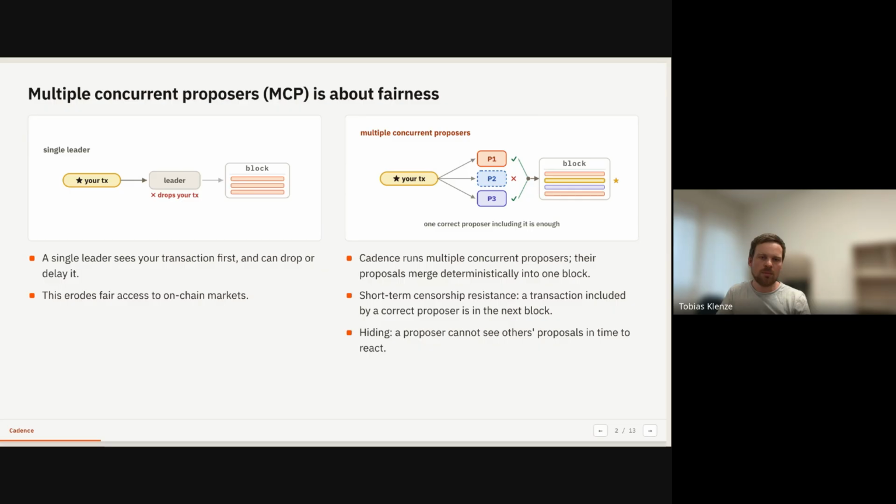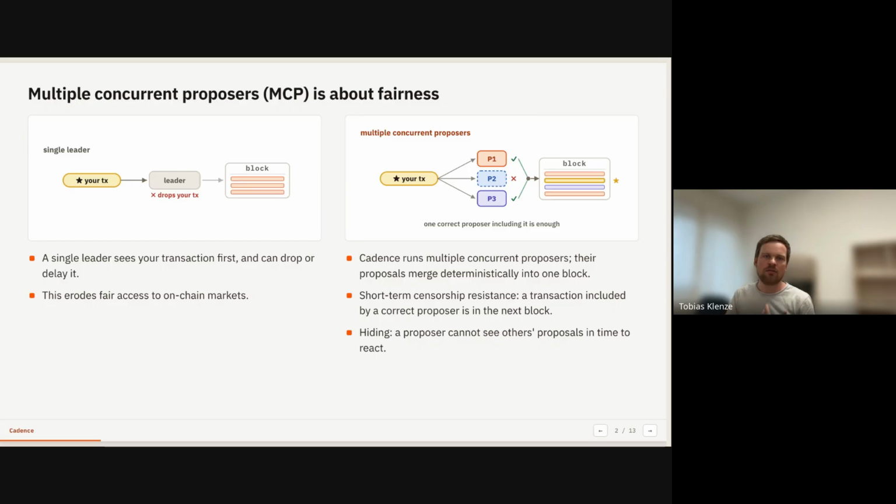And then the second property is hiding. And hiding just says that if you're a proposer, there's no proposer that has a global view of the other proposers and can react knowing what the other proposals are. So every proposer builds their block of transactions independently and proposes that without having seen the other proposals first.